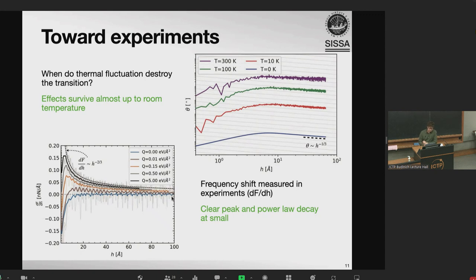What they usually measure in experiment is the frequency shift. And we can also see how this critical behavior should show up in this measurement. So here I'm plotting the derivative of the force with respect to the height, which is proportional to the frequency shift. And we see that compared to the superlubric tail, which is the blue curve here, in this tether regime, there is a clear peak at the beginning, in the beginning part of the peeling, and then the whole frequency shift should decay with a power law behavior, which becomes more and more evident as the tether becomes stronger, as we can see here.